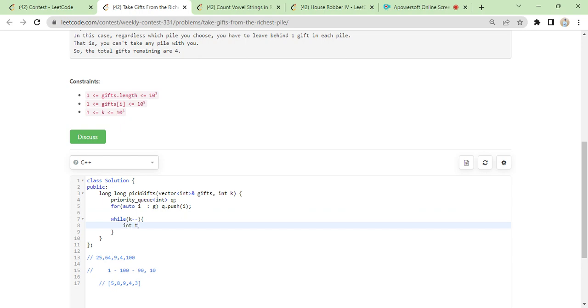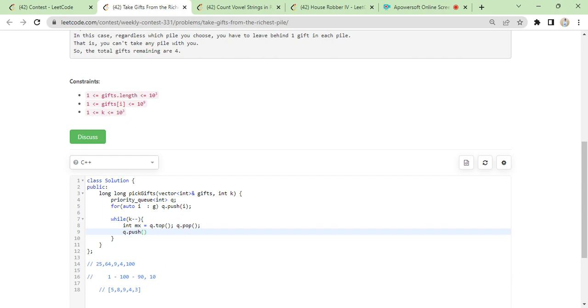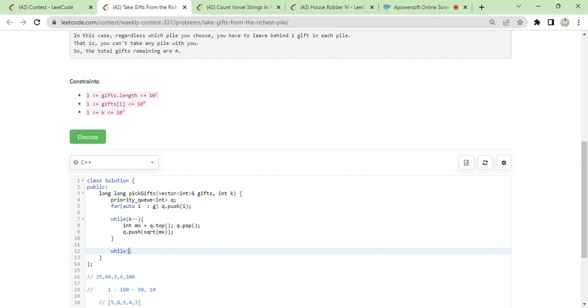So int max is equal to q.top, then q.pop. After that, q.push of sqrt of max. These are the operations done k number of times. After that, you take all the elements present in the priority queue. While q.size, s plus equal to q.top and q.pop. Would it work?